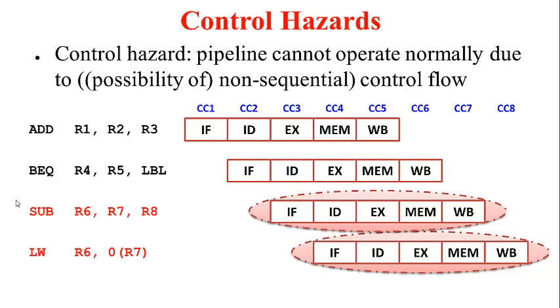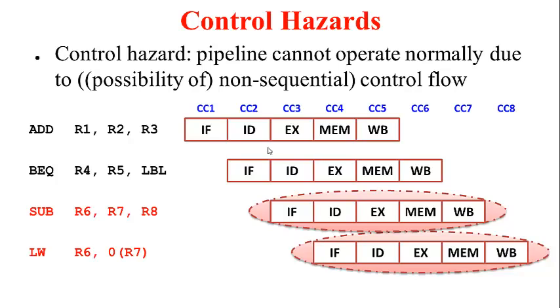In this example, can you tell in which clock cycle the branch equal instruction will know whether or not the branch is taken? According to the scheme of things we have been talking about, the branch equal takes 3 cycles. That is, in this example, it will take until the end of clock cycle 4 for the branch condition to be determined. In other words, until the end of clock cycle 4, we do not know what is the instruction to be executed subsequent to the branch equal instruction.